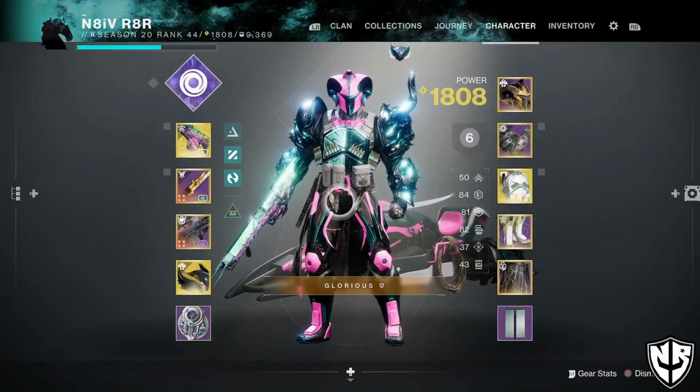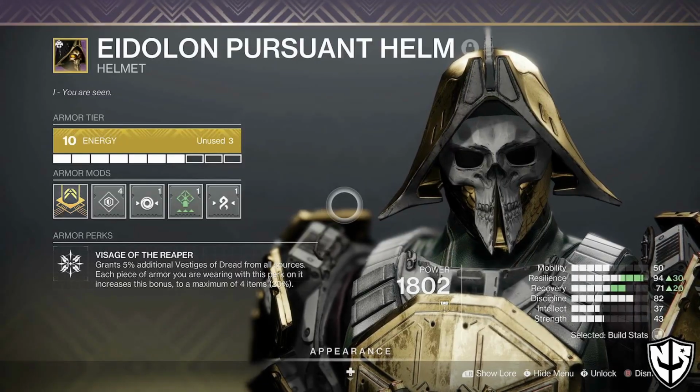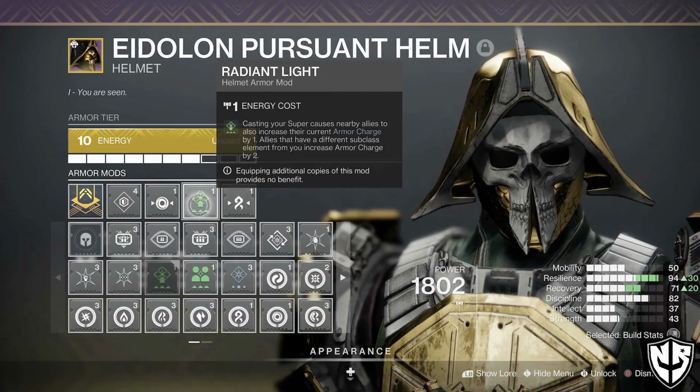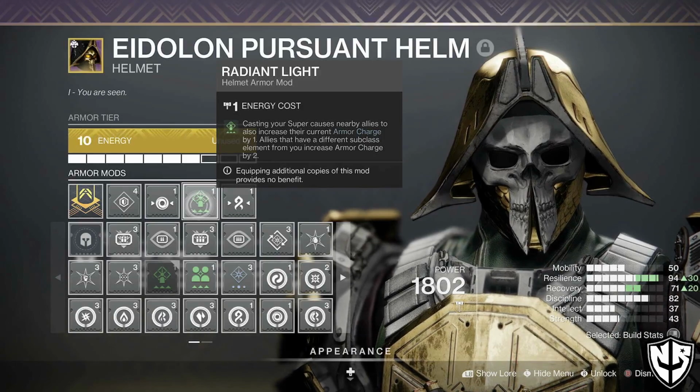All right, so that was the neutral game loadout. Let's jump into the boss damage loadout. All right, let's start with the headpiece. We have strand targeting. We have radiant light, where casting our super causes nearby allies to increase their current armor charge by 1. If they have a different subclass, it will increase their charge by 2.